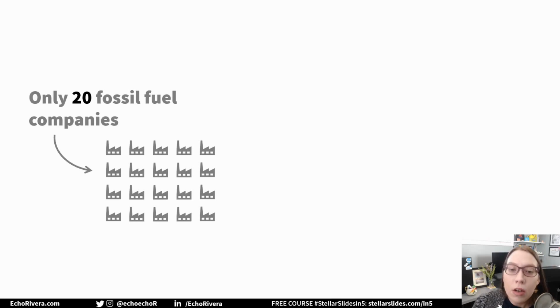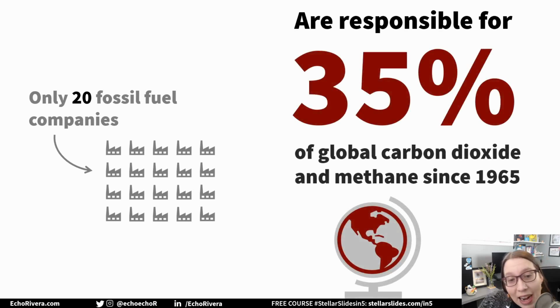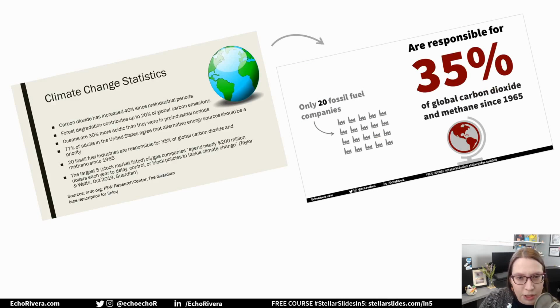So I went all out for this one. Here's what I would do. So I would say, only 20 fossil fuel companies are responsible for 35% of global carbon dioxide and methane since 1965. Oh, right? I mean, did you feel how much more important that is with this slide? Not to mention visually, there's just more to help you understand that information. So yeah, what do you think of this one?